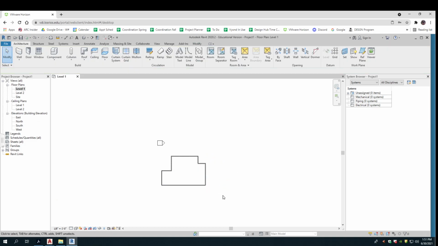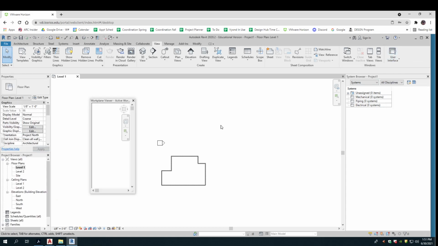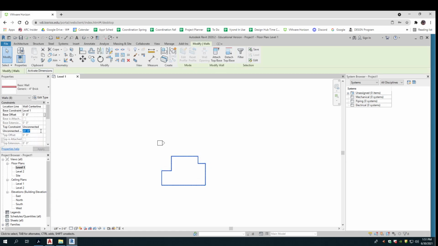And then what keeps happening, I can't believe I keep closing my properties. What's going on with that? And then I'm going to make all of those 8 foot tall.